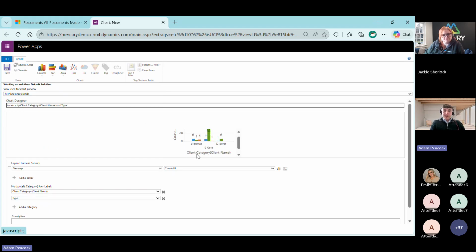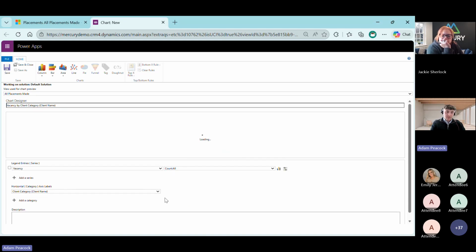So you'll notice in each one of these, it will break down the gold, silver, and bronze by contract, perm, and temporary. You can't do a top rule on this because there's multiple values in each category, but it will give you a nice insight to say we've had 32 gold permanent placements, contract placements, whatever it needs to be. If I just take that one out there, you can do it on consultant as well, or categorization.